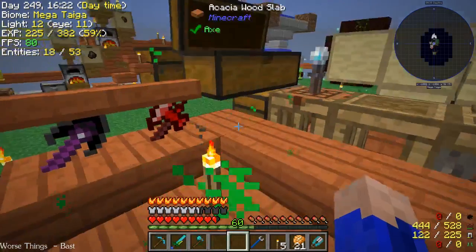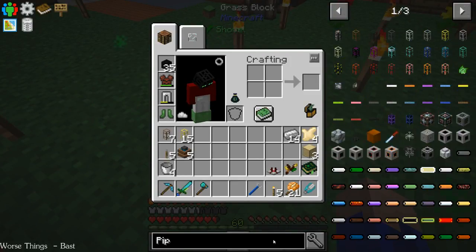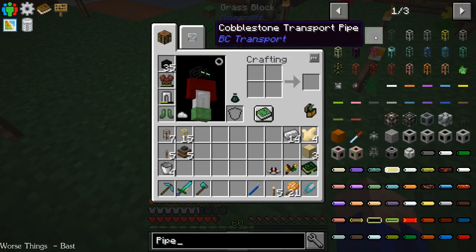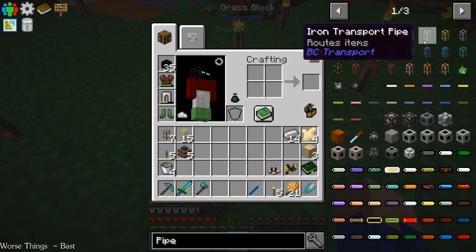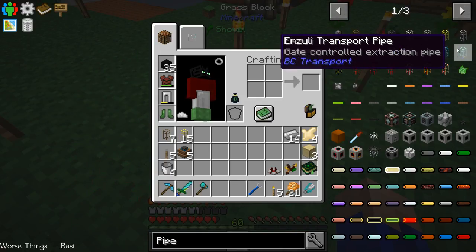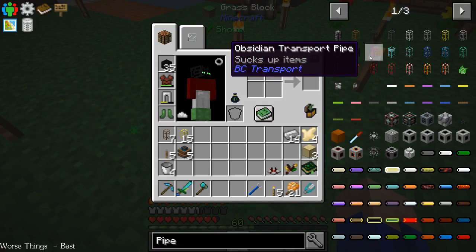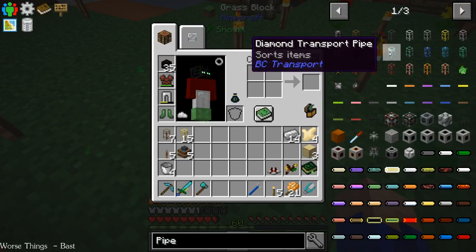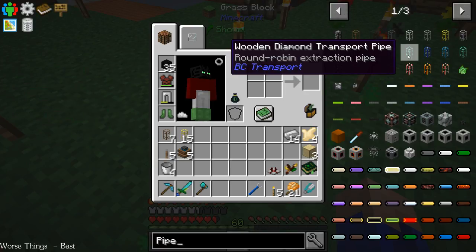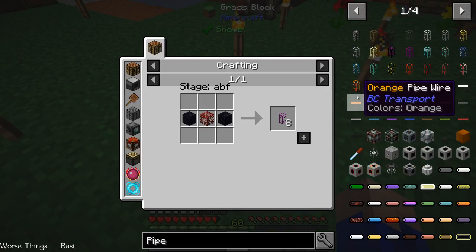But we need to round robin it. So we gotta see what pipe round robins. I can never remember. Okay, so round robin. I think it's the gravel one. If it still exists as a pipe here. Routes items. No, we don't want to route them. What we need is a round robin pipe. Oh, that's right. Obsidian transfer pipes suck up items. I totally forgot about that. Only connects to other pipes. That's right. Round robin extraction pipe. No, I need a round robin insertion pipe. That's what I need.